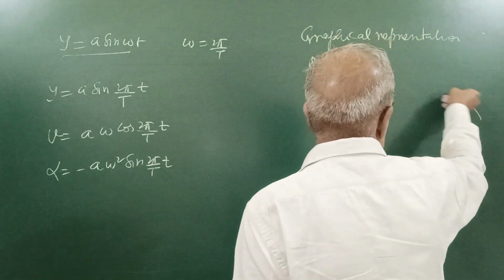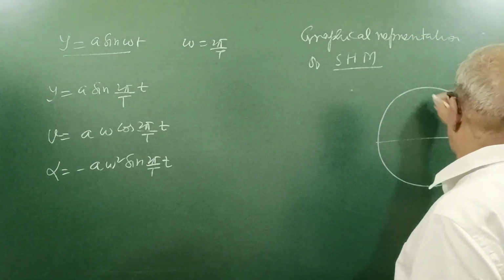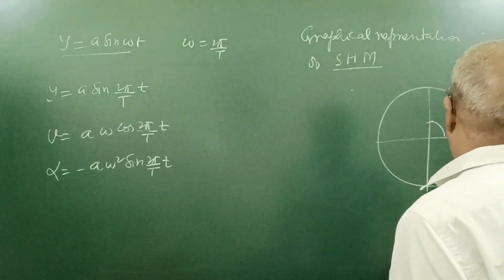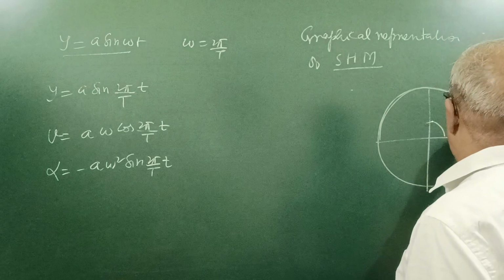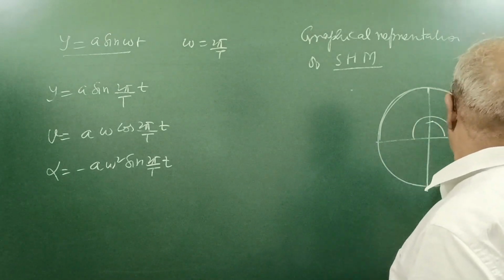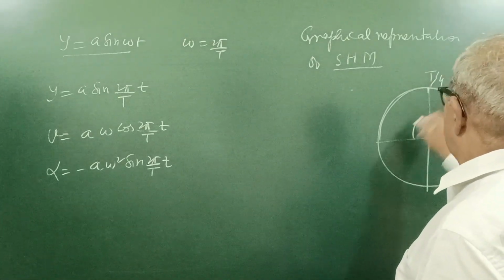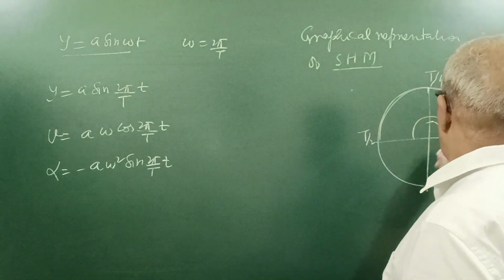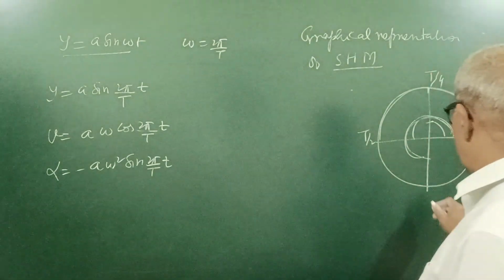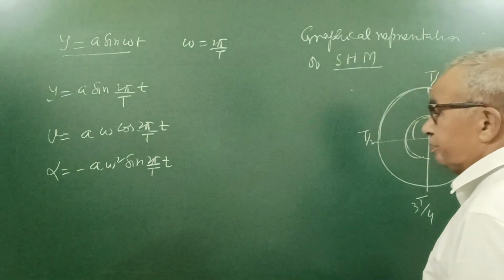Now you see here, one thing more. Suppose the body starts from t equal to 0 here. Going to this point, it is 90 degrees or pi by 2. Going to this point, the angle turned is 180. If the time period is T, then 0, T by 4 here and T by 2 here, and at this point the angle turned is 270 or 3 pi by 2 at 3T by 4, and at T here, and it keeps on repeating.